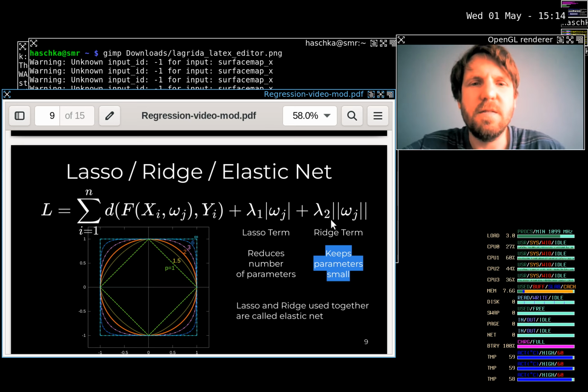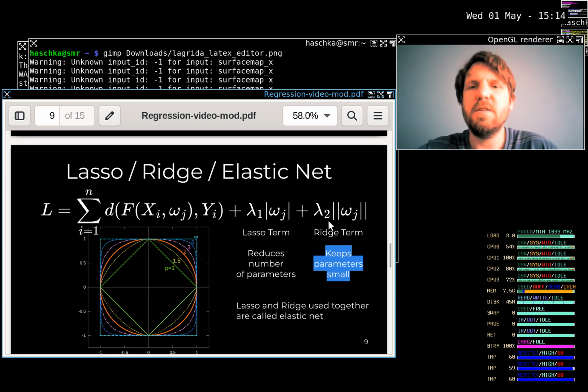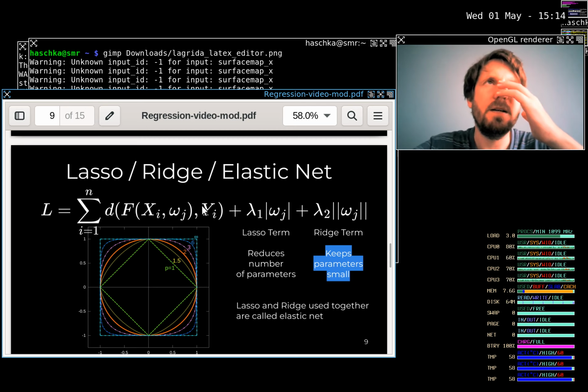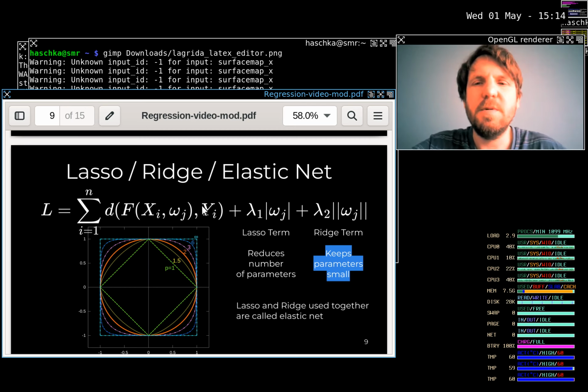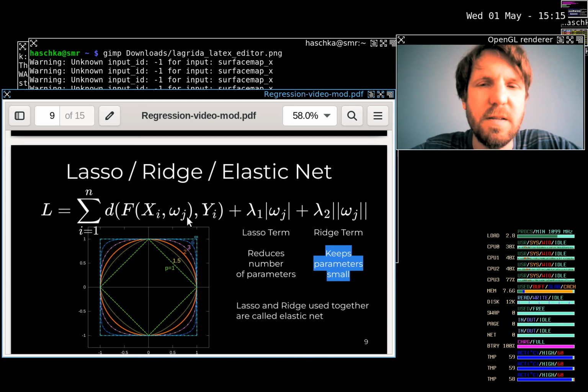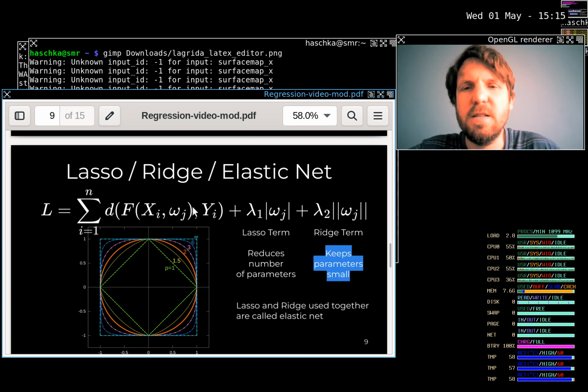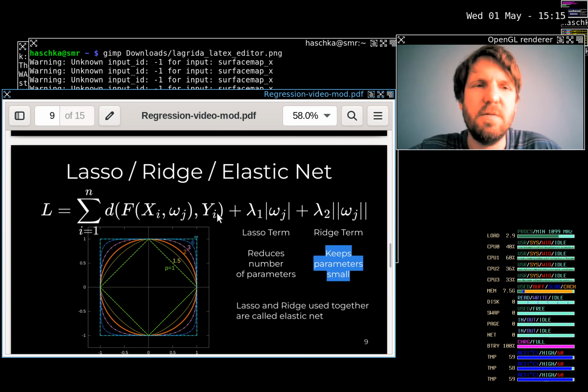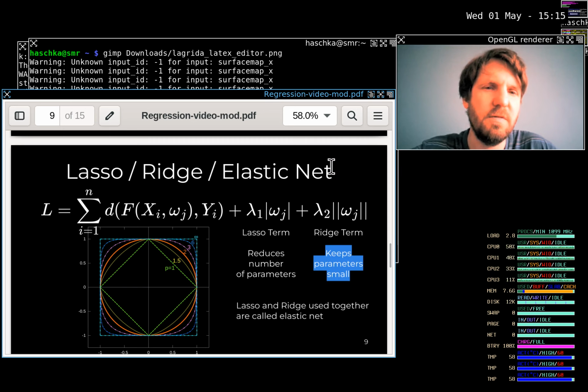For instance, why do you want to have a ridge term? Imagine we have some kind of model where, during the training phase, some of these omega parameters cancel each other out. If they cancel each other out, what could happen? Both of them explode. Because let's say I have omega 0 plus omega 1: if omega 0 goes highly negative, omega 1 will go highly positive, and I will get very large values.